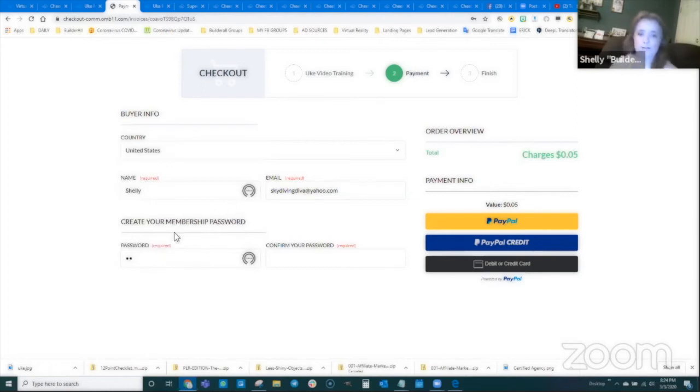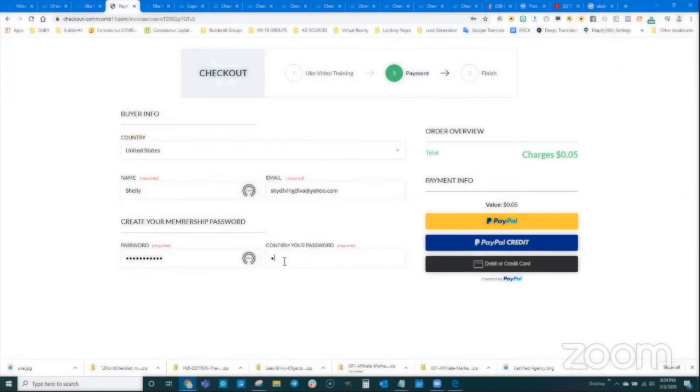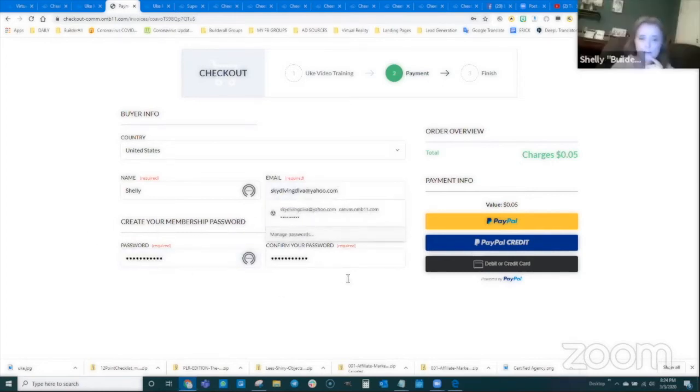No, I'm already logged in, so I'm not sure why it's doing that. So I'll just go asecret2020, and asecret. That shouldn't work. This is your PayPal account. No, it's asking for the membership password. So we already registered for the membership. I'm not real sure why it's doing that again, but we're going to go with this one and see which one it takes.